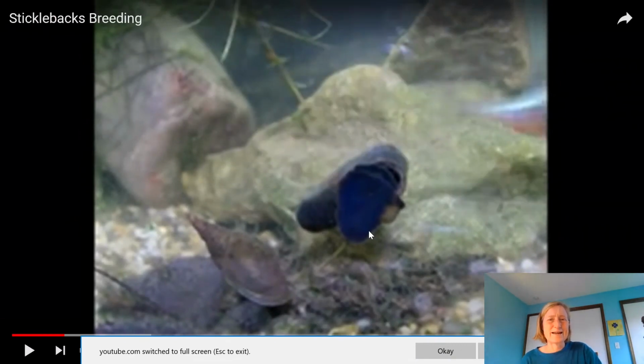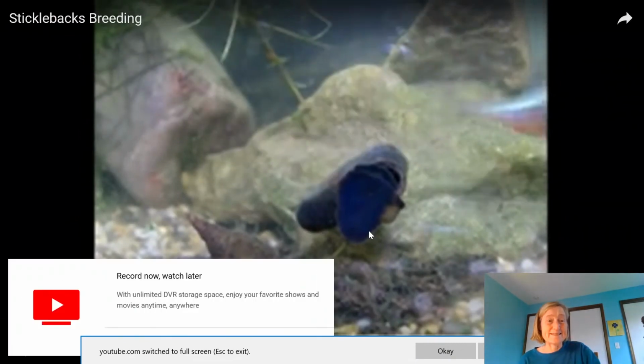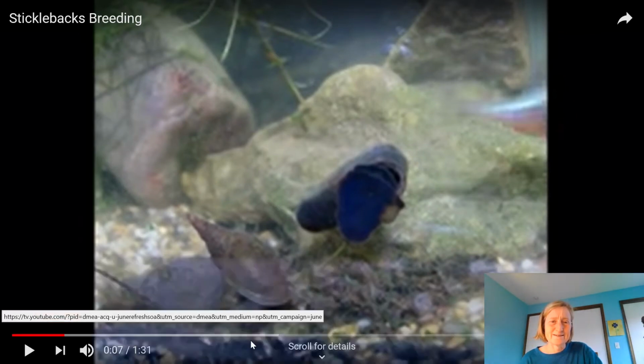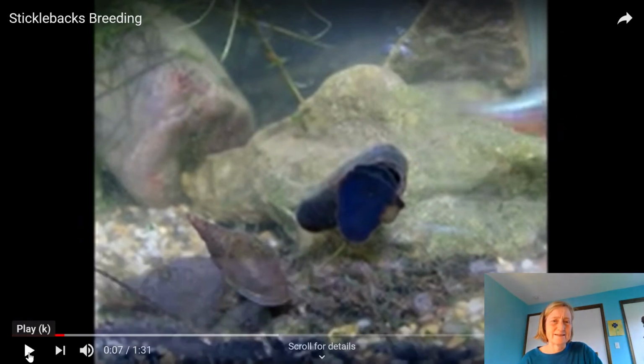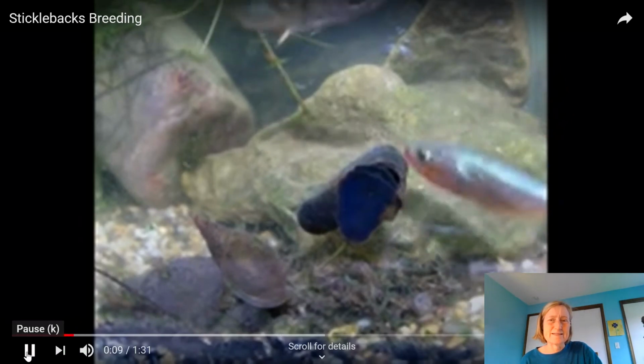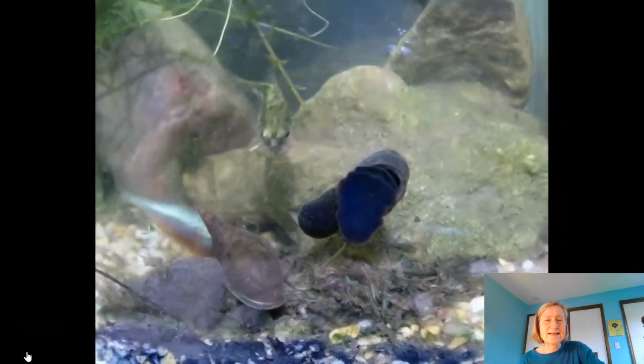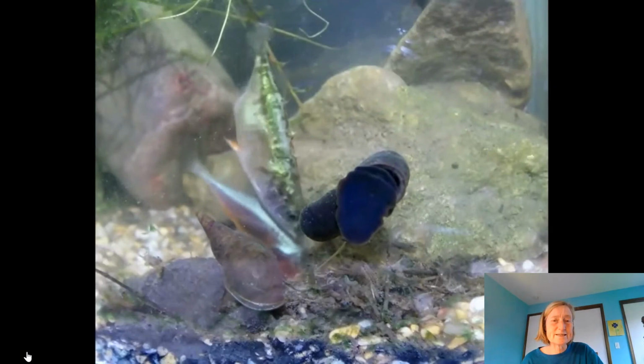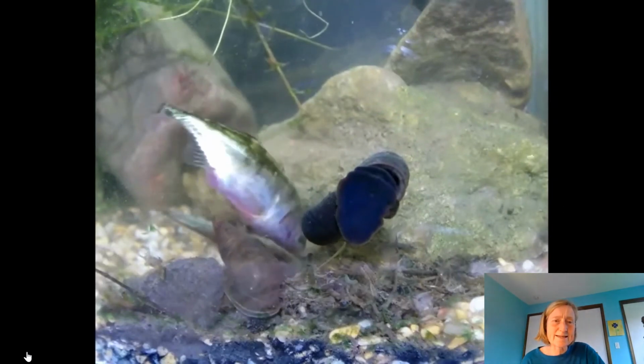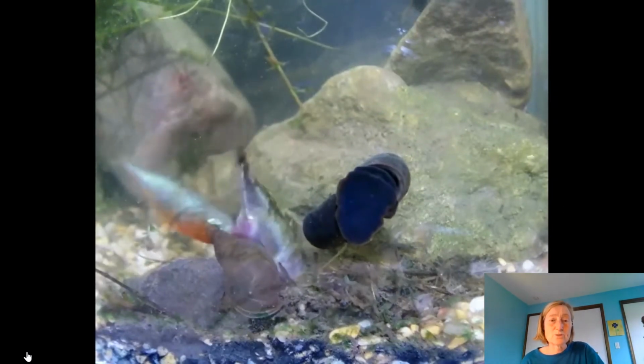Okay, so here we've got a male stickleback zigzagging. I don't like all this stuff here on here. Okay. Zigzagging. Oh, and here comes the female. His nest is at the bottom. Oh, he's pointing her toward the nest. He's like, that's the nest. That's the nest. Oh, she's ready to enter it.